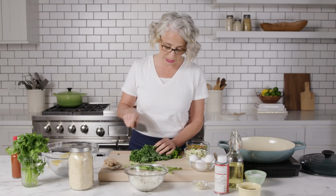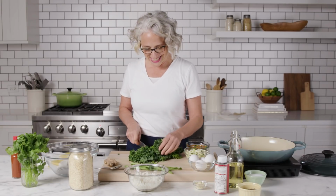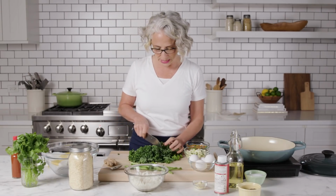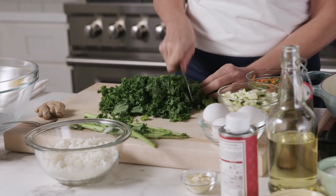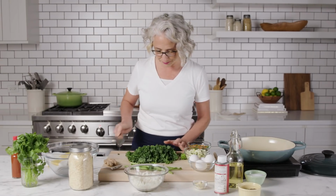And so having something like frozen peas and carrots in your freezer is just another great way of extending your pantry. We're talking about pantry here. It's things that you can have on hand, not necessarily just things in the cupboard that you open, but I extend that to include things that live in my freezer, that live in my refrigerator, like condiments and things like that, as well as things that are in my cabinet.